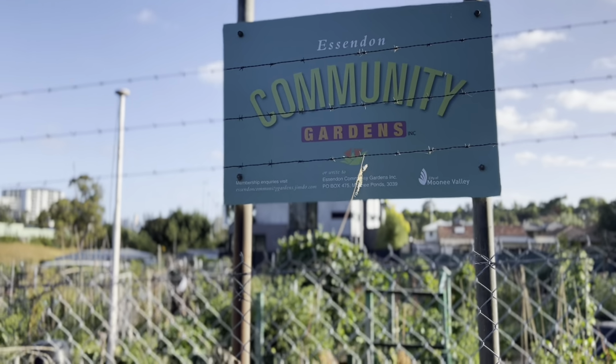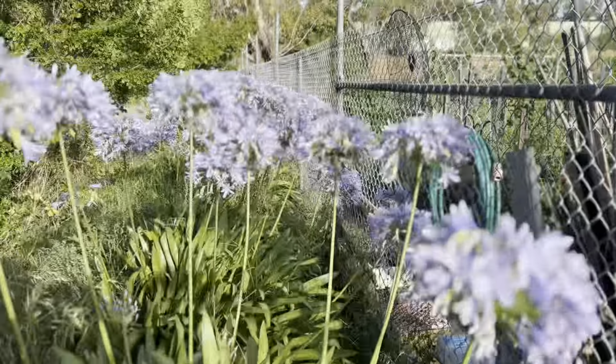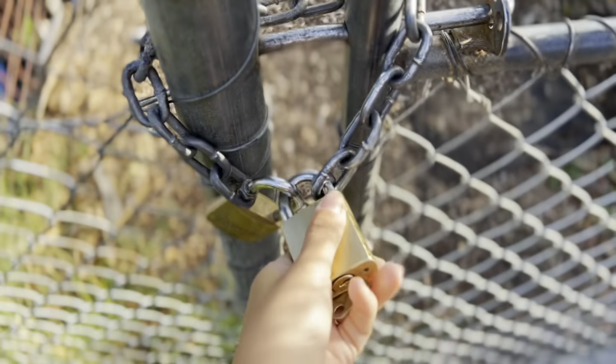I will now take you to my actual allotment community garden. So come with me. I can't wait to show you this one. It's in-ground. Alright, we are here at my community garden, so let me show you around. It might be a bit windy, but I'm going to try my best, and this won't be the last time you see it on YouTube.